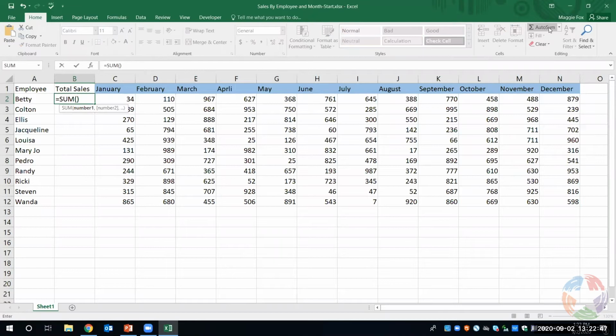So it started our formula here. Now we need to add in our figures. So click in January and drag it on out to December.